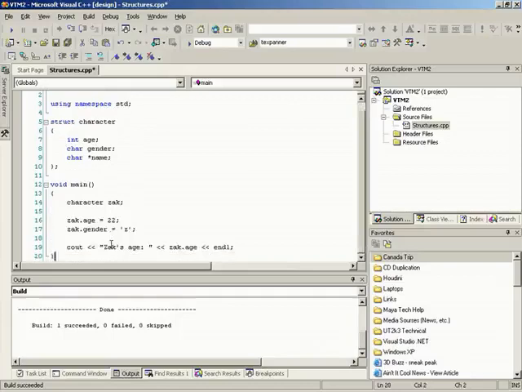So inside of here, we want to say Zach. Well, first thing, Zach dot name equals. And we're going to have to use that operator that we learned back in the pointer lesson. Super groovy: new. Because we need new memory. Yes, we do. And instead of an int, as we did before, it's going to be a char. And in this case, we're going to just directly allocate 80. This is not the most efficient way in the world.